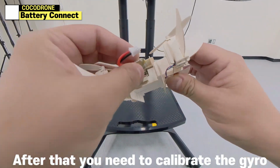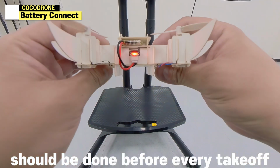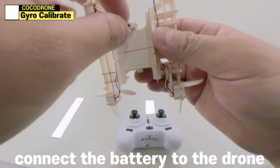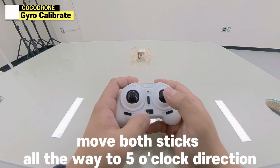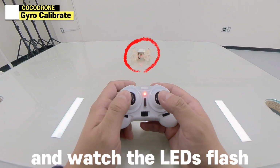After that, you need to calibrate the gyro, which helps to stabilize the drone's movement, and should be done before every takeoff. To calibrate the gyro, connect the battery to the drone, turn on the controller, and move both sticks all the way to the 5 o'clock direction, and watch the LED flash.